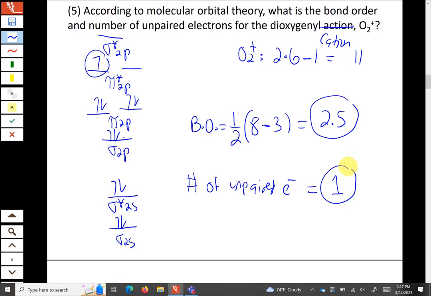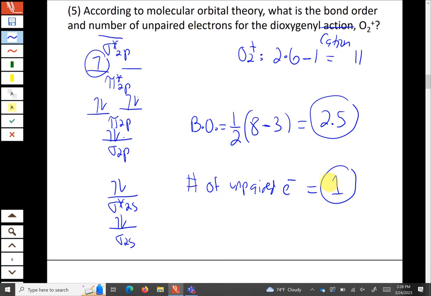Now there are a couple of patterns you can recognize that can help you on these to at least make sure your answer is reasonable. So the first is that we have two possibilities. Your number of valence electrons is either an even or an odd number. If it's an odd number like it is here, that can be helpful because that means you're definitely going to have a fractional bond order, something .5. You have to get the number right, of course, but it's going to have to be .5. And then also, if you have an odd number of electrons, the number of unpaired electrons has to be 1. There's no other way to do that in this diagram.